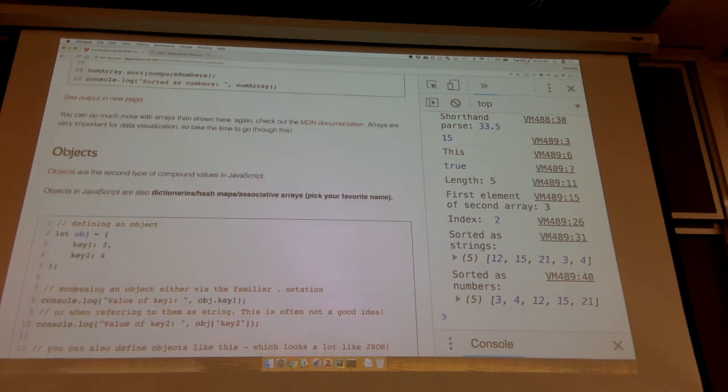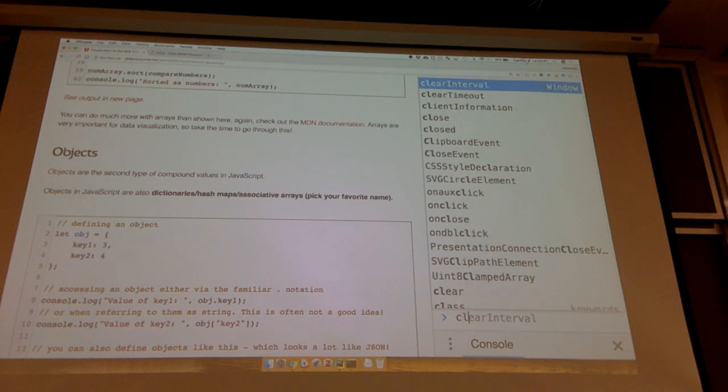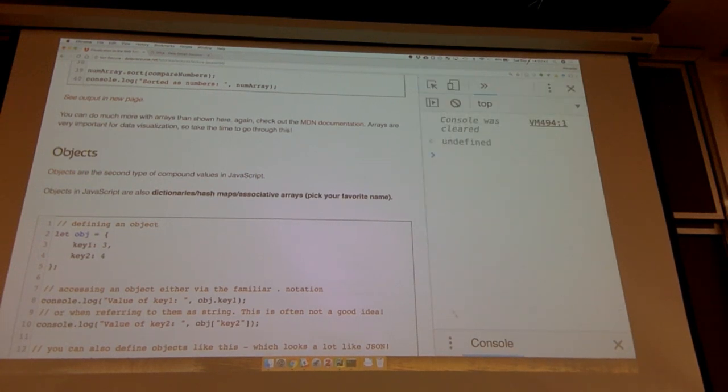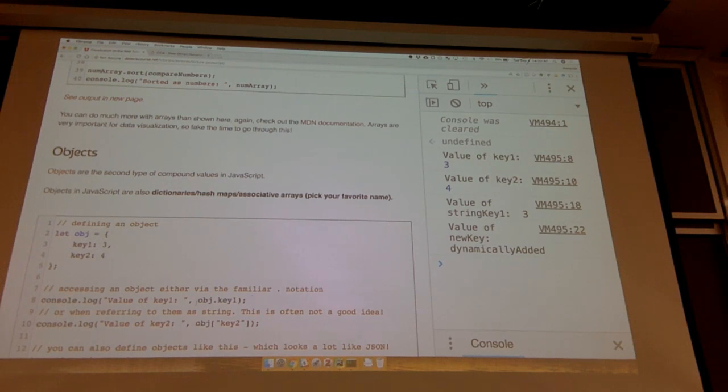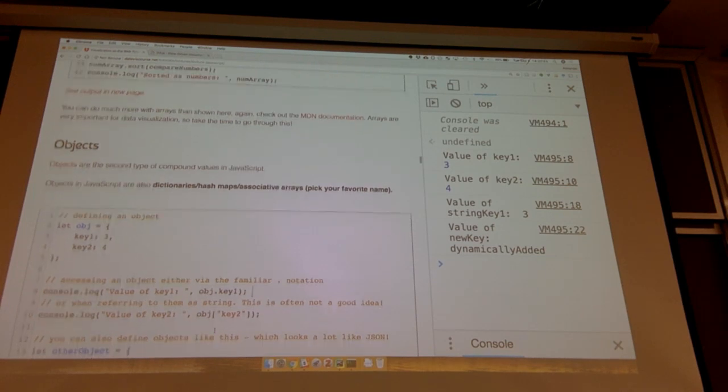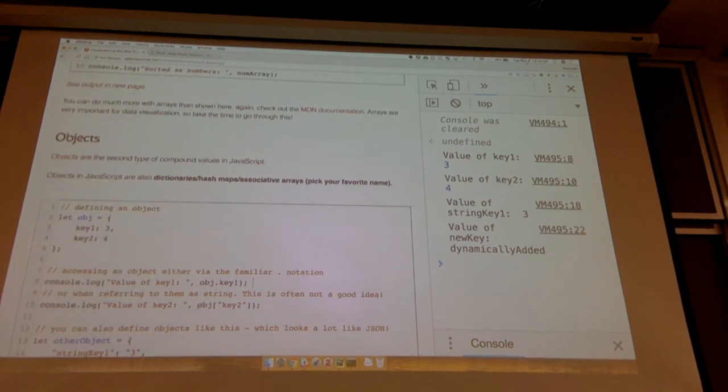Okay, and I can access the object either with dot notation, which is the preferred way of accessing a member of an object, or you can do the string notation, object of the string key 2.